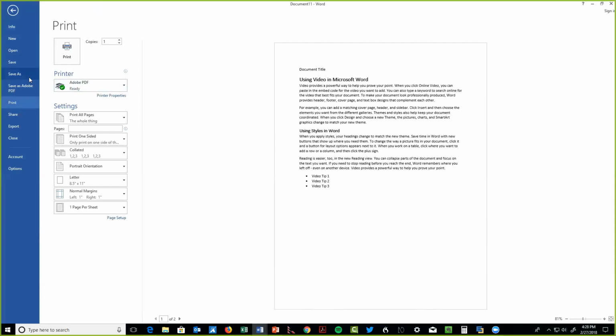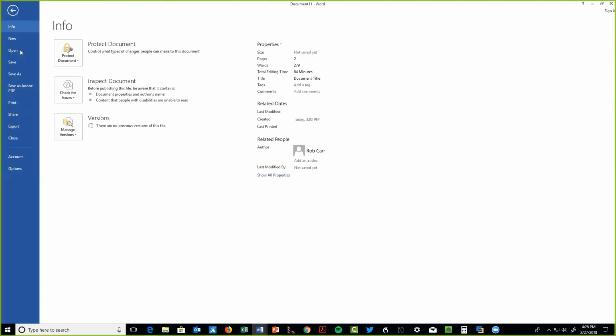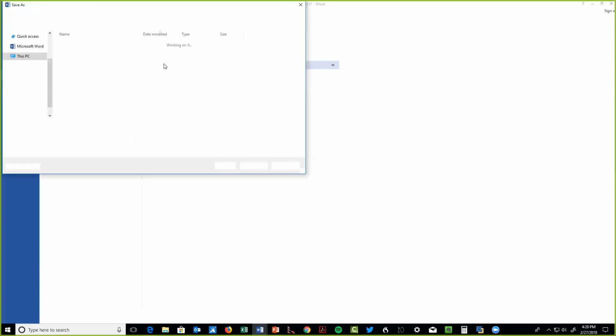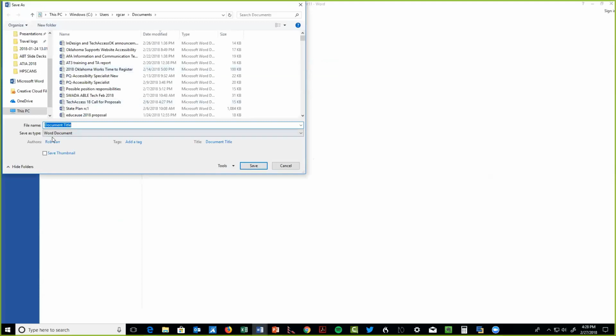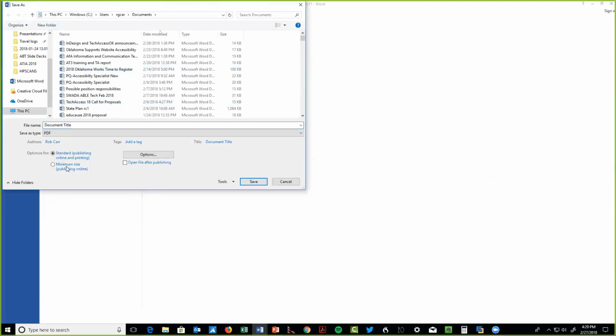So to save your Word document or your PowerPoint file as a more accessible PDF, instead, just save it as a PDF document. So I still do the same thing, and I'll back up and go through it. I still go to the File tab. I select Save As, and I'm going to pick a location for this. And in my Save As dialog box, I have a field with a drop-down menu that says Save As Type, and just select PDF from there. So you select PDF, you save it as a PDF, and depending on your version of Office, most, if not all, of the accessibility work goes along with it.